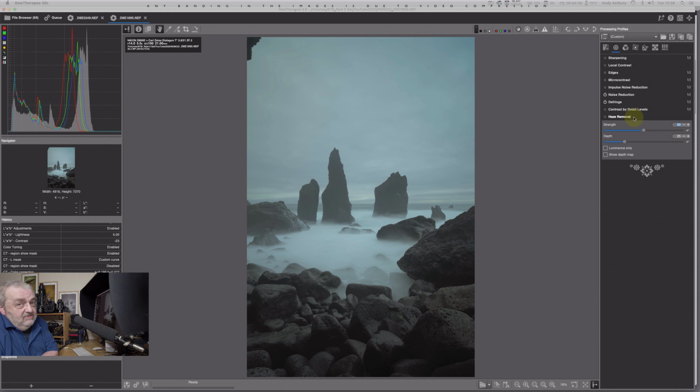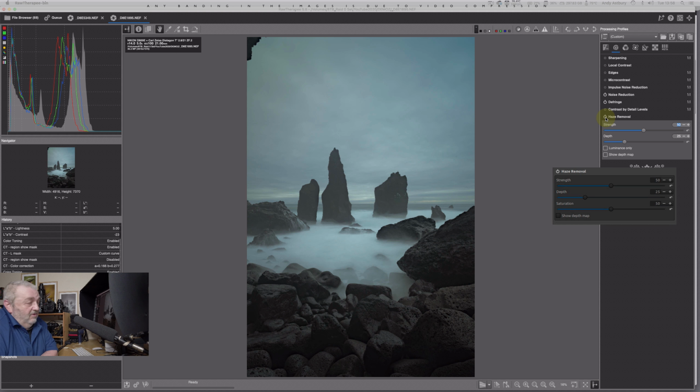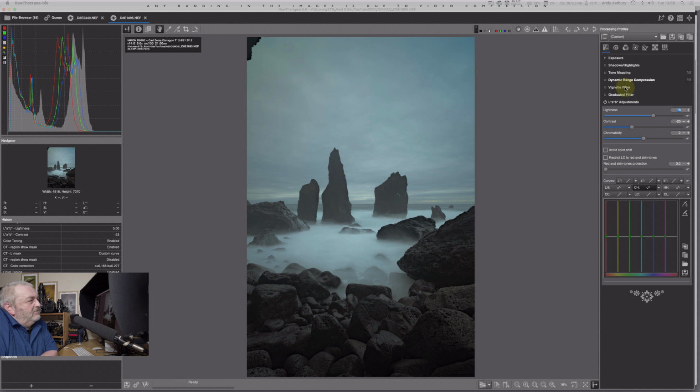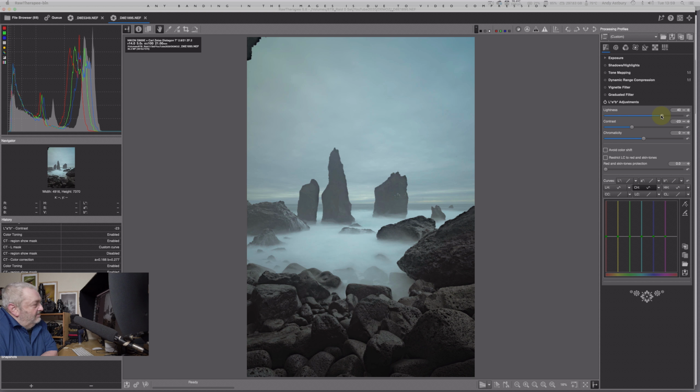Now there's another tool here which you may or may not have tried before. In Lightroom we've got a thing called dehaze, and it's something that has to be used very, very carefully. But we've got haze removal here, which is just the same as dehaze, and this is haze removal in Raw Therapee 5.8. It has been modified slightly over in 5.9, but you can see how much contrast that's put back in the image. Let's just throw a little bit more lightness into that. A little bit more. That's way too much, Andrew. Come on, don't be silly.